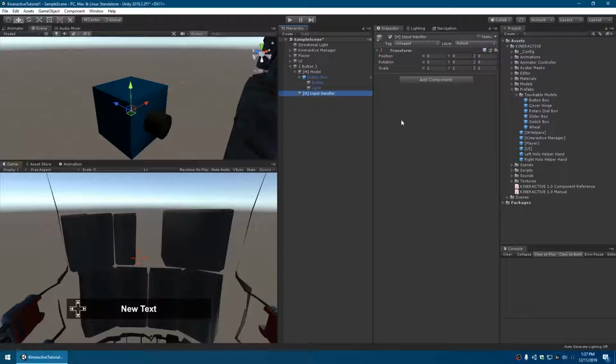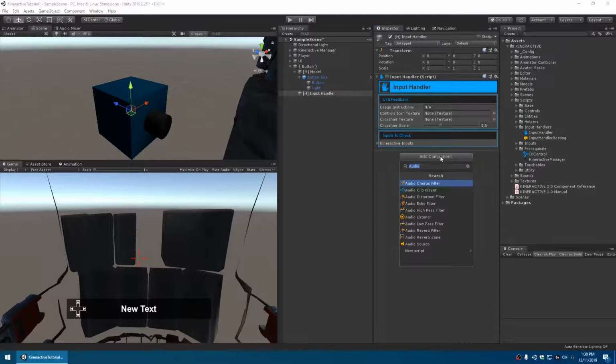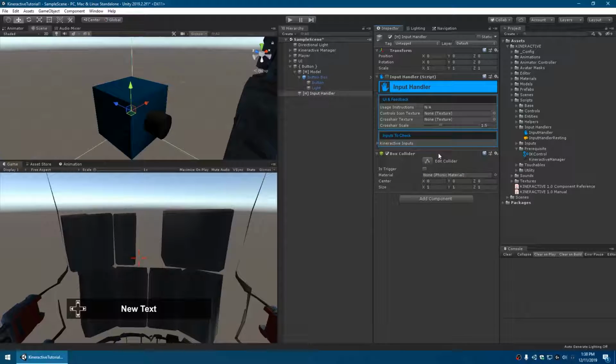And we're also going to put in the input handler component onto this game object. And we're also going to need a collider. Just use a box collider, and you can make it a trigger if you want to, it doesn't really matter. And I'll just shrink the size down a little bit so it matches our box.